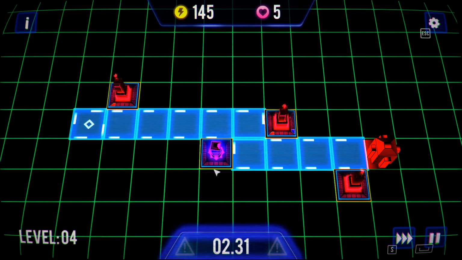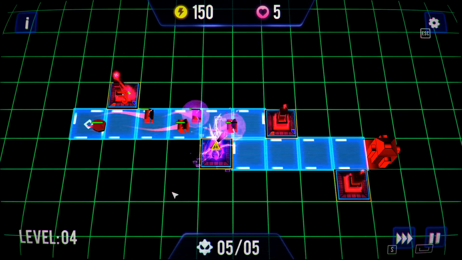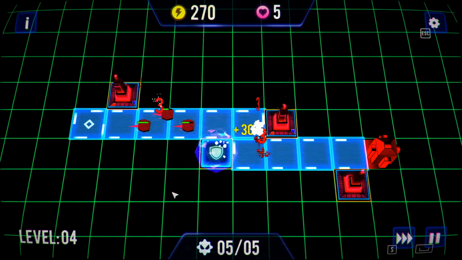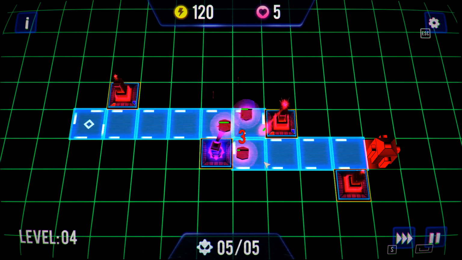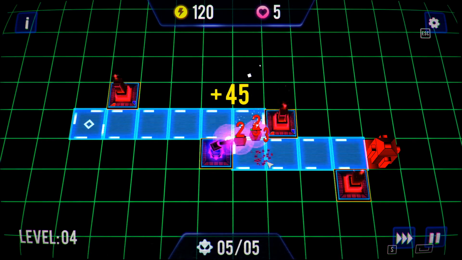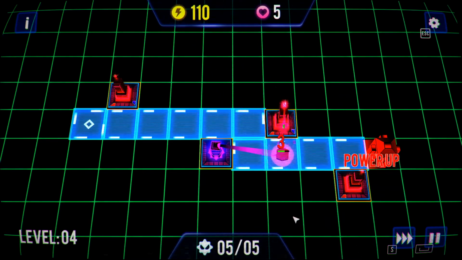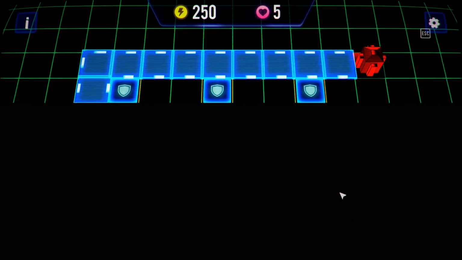I do want to show you the overload though. We might want to overload like the slowing tower. That sounds like a fun thing to do. Yeah, let's overload it. So it's gonna like super slow everything, and then get destroyed. So now we can place a new one. I think it's beneficial if you have like strong enough enemies, because then you get the credits back essentially from immediately killing the enemies.